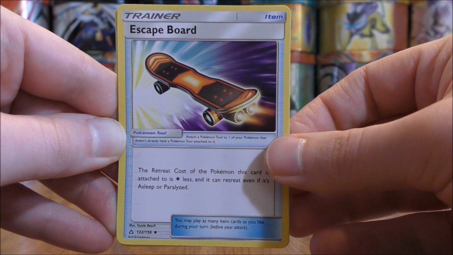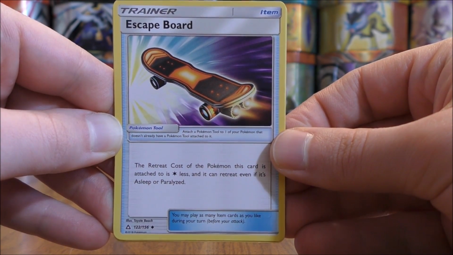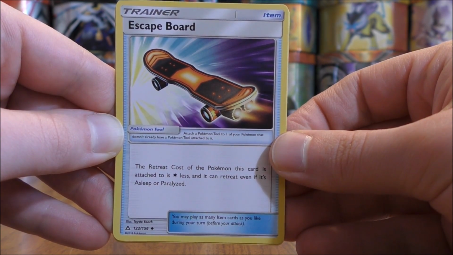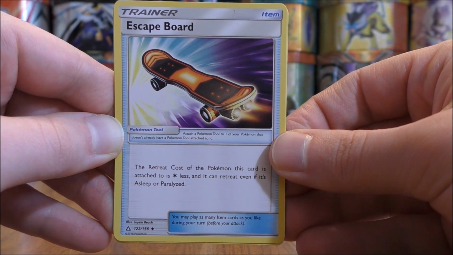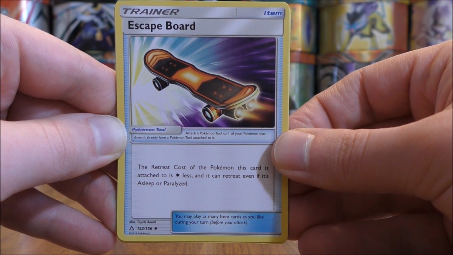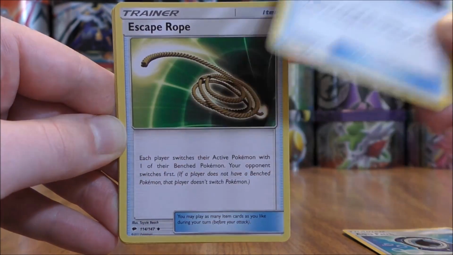Escape Board is next, and there's just 1 Escape Board. It says the retreat cost of the Pokemon this card is attached to is 1 colorless energy less, and it can retreat even if it's asleep or paralyzed. So this is a great tool card. Of course, Float Stone is a little bit better, and then you can also use Guzma to retrieve a Pokemon that is affected with a special condition.